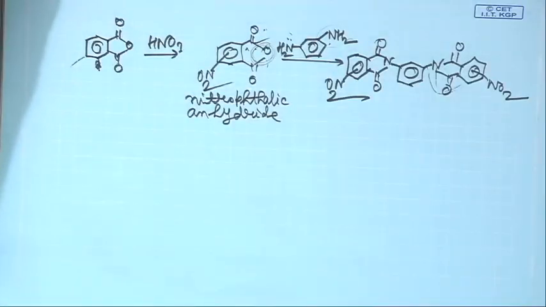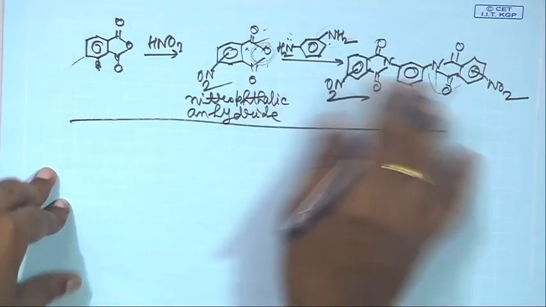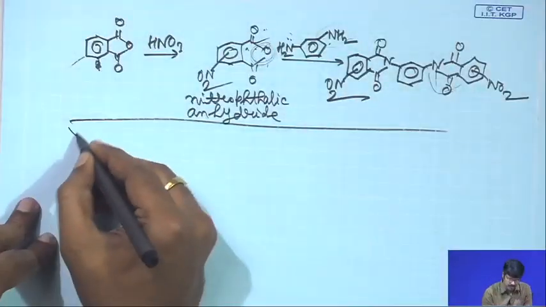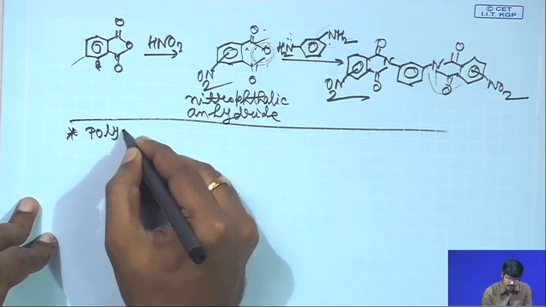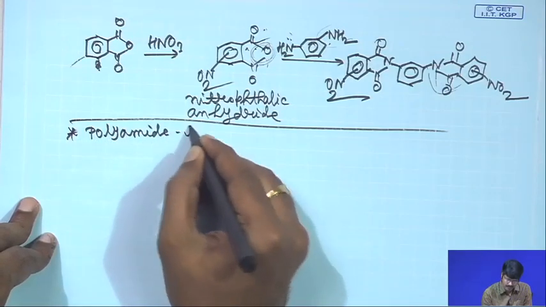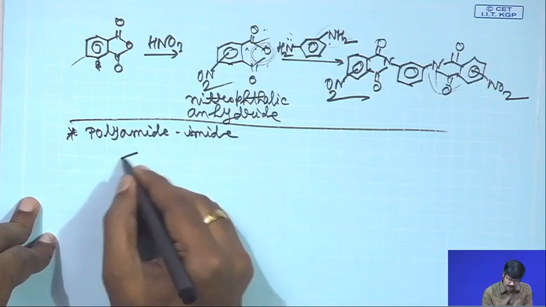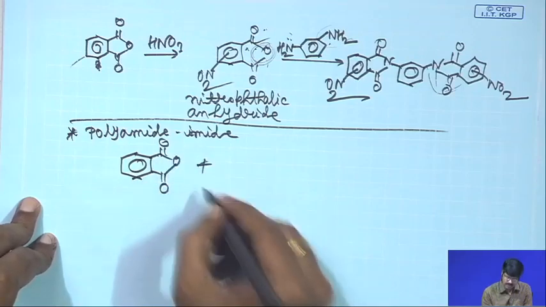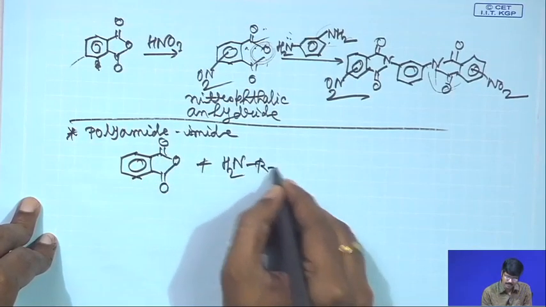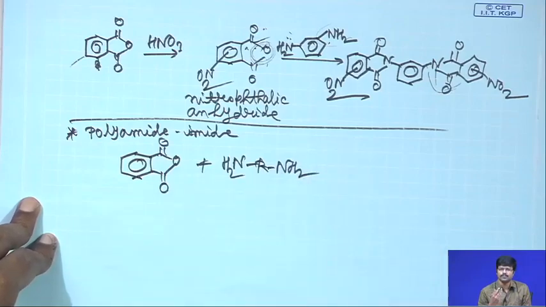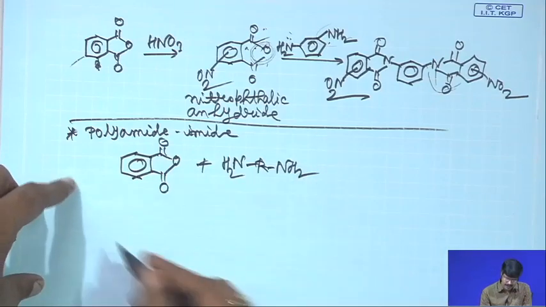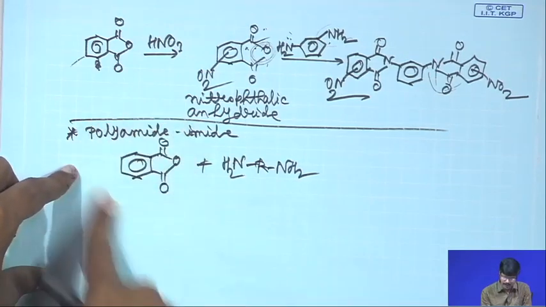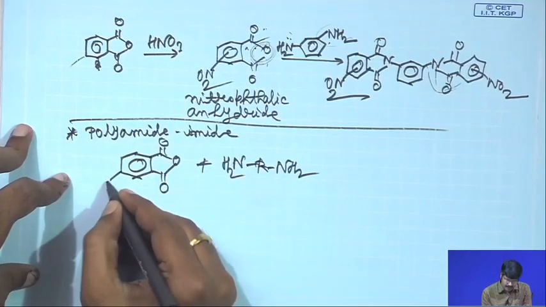Okay. Now, this is an example of polyether imide. An example of polyamide-imide also I want to give you. So, you can simply start with, again, an anhydride and a reaction with a diamine in order to produce your imide linkage. Now, instead of another anhydride here, which would be pyromellitic dianhydride, you can have a CO2H here.